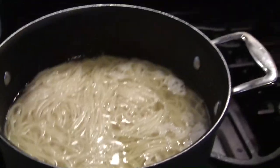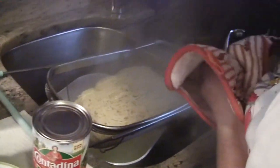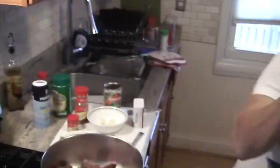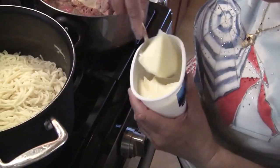Spaghetti ready, oiled. We're gonna drain it. And you boil spaghetti for 15 minutes. Easy. That everybody knows, I think. Put it back. We're gonna put butter.